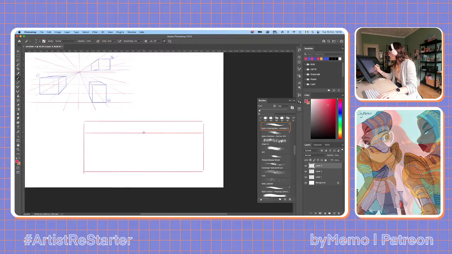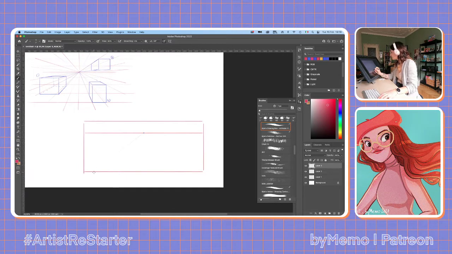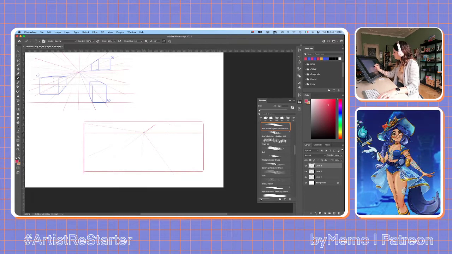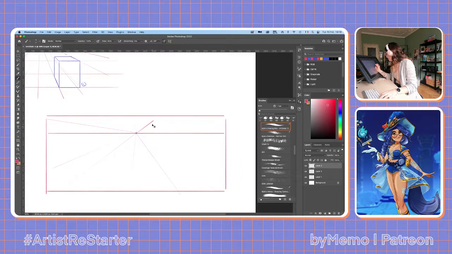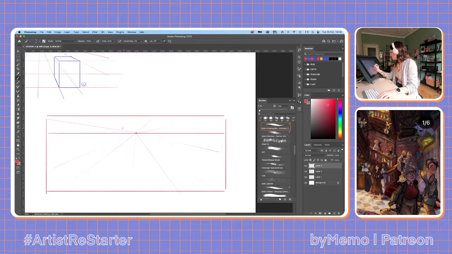As you can see, it means that you have a lot more room underneath the horizon line and less room above it. So it looks as though you're lower down in comparison to the horizon.